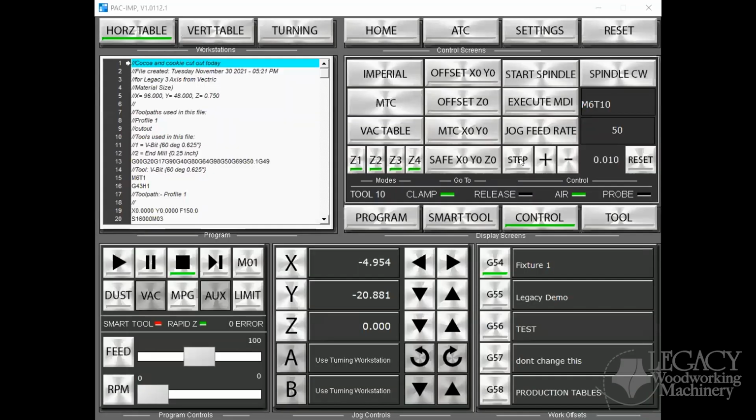Okay, so right now, under Control, I can click step jog, and if I click on the reset right here, it's going to just adjust it 10 thousandths of an inch, because it's set for 10 thousandths right here. And step jog is turned on. So every time I click the down, it lowers it 10 thousandths. Okay. Now I'm going to stop sharing.